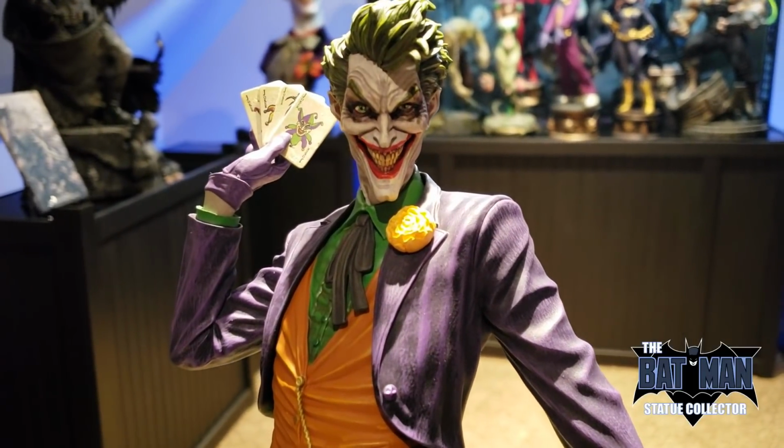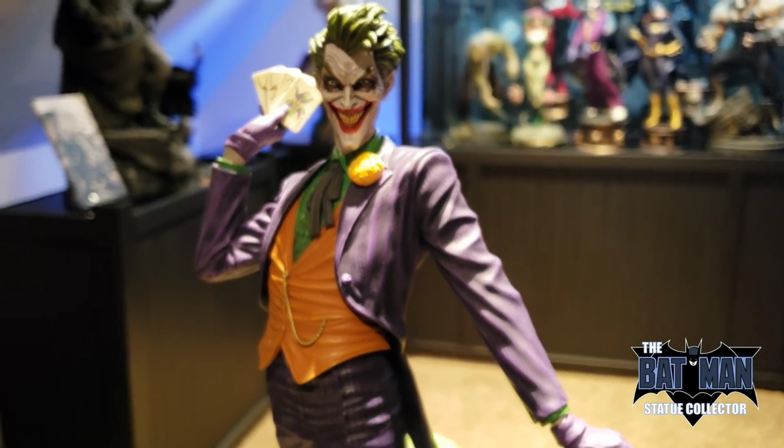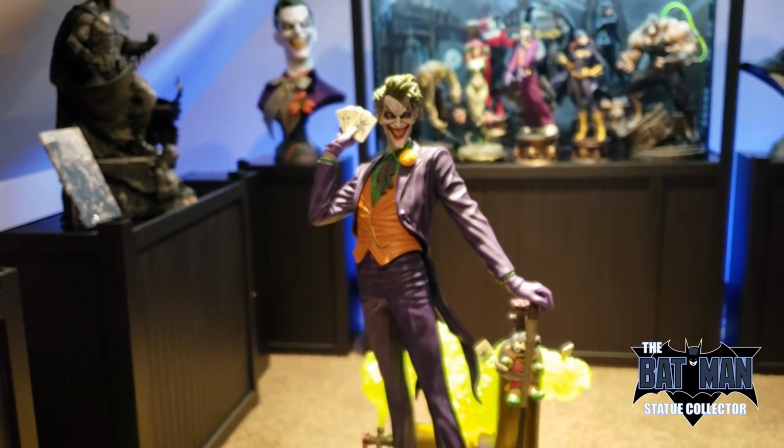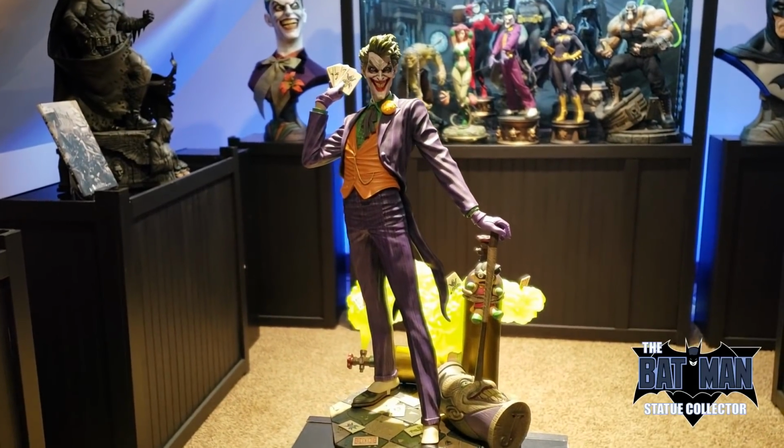All right, guys, so here is a close-up view for the first time of what this Joker looks like. Overall, like I said, I'm very impressed right out of the box. I think it looks really cool, and I'm ready to review this guy.